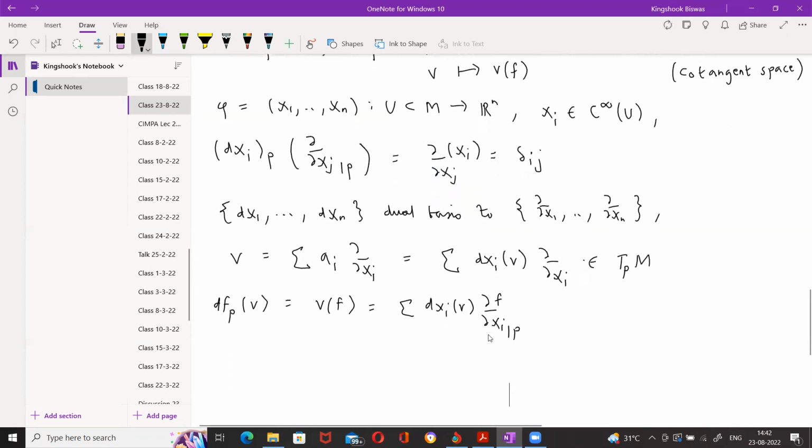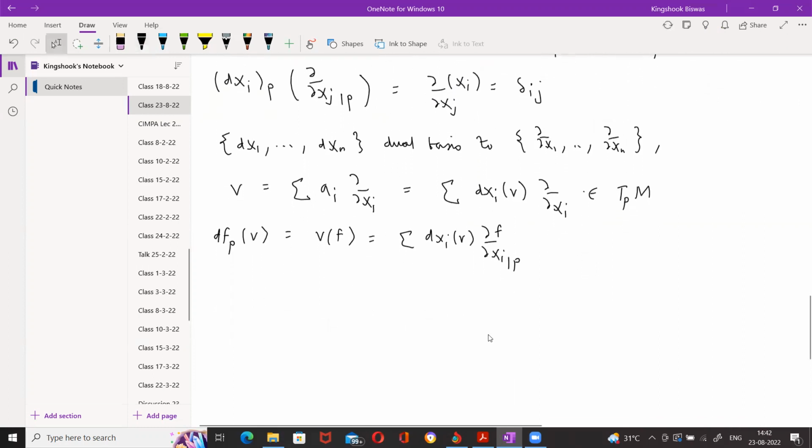So what does that mean? That means that dfP is nothing but the sum of del f/del xi at P times dxi, because these take the same value on every vector V. This is the classical formula from calculus, which you used to write maybe in class 10 or 11, or in physics. At least I remember writing this formula in school. Anyway, we have this same formula on a manifold. So the derivative of a function you can write in terms of the dxi's.